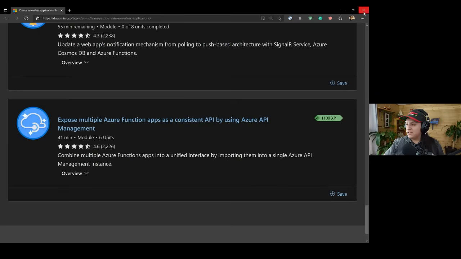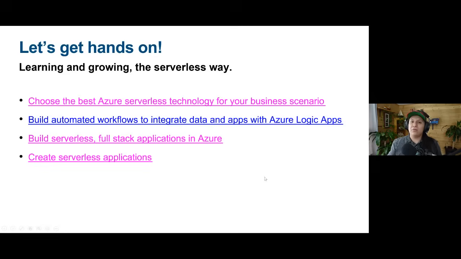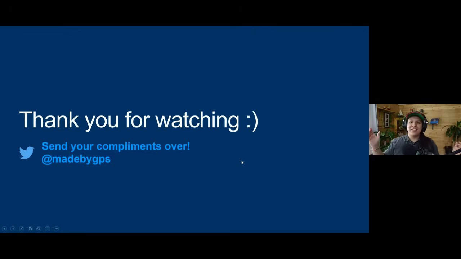So awesome. There's quite a bit there to get hands-on, but I would highly, highly encourage you to just give something a try, whether that be Logic Apps, whether that be functions, or whether you just want to be more familiar with this. Take a look at these. It's always great to get your hands wet and not just hear me talk for an hour, right? Okay, so that's pretty much the end.